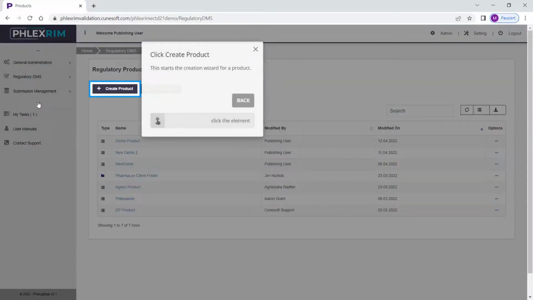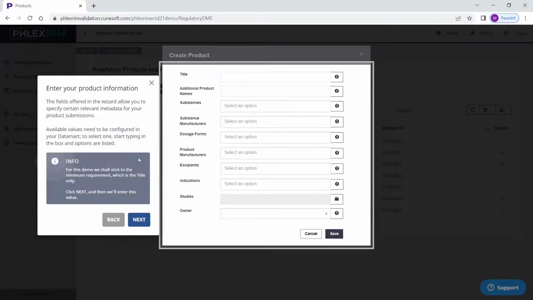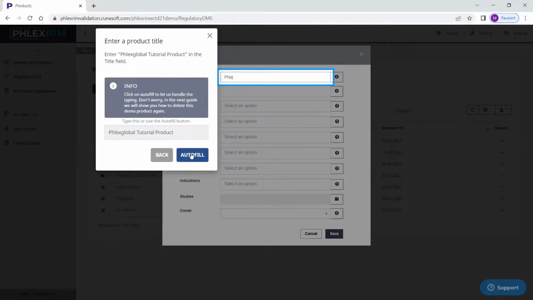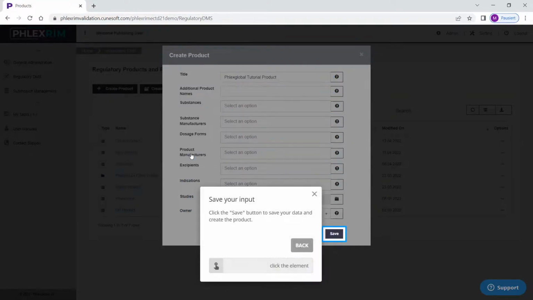And now Vera is telling me how I go about creating a product. And in this window, it tells me exactly what I need to do so that I can create the product. I'm going to step out of this now because I've already created a product for this.